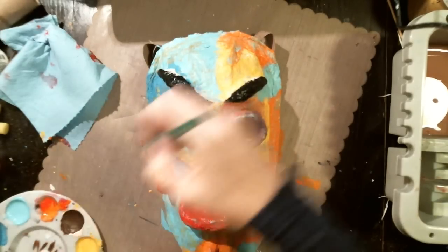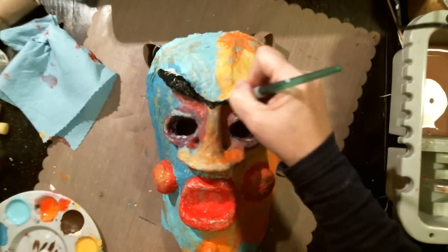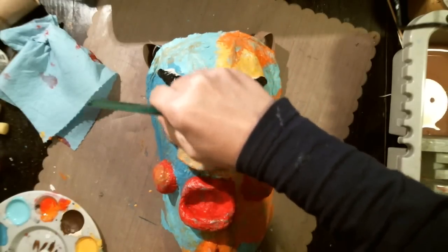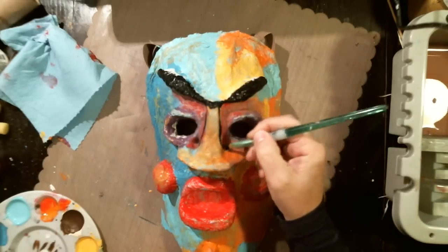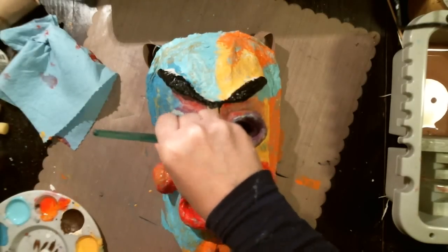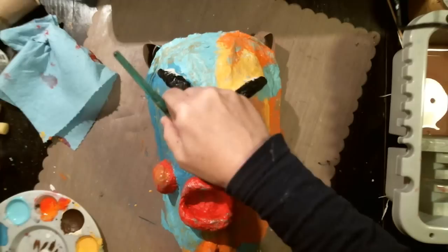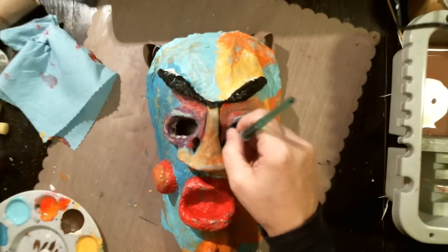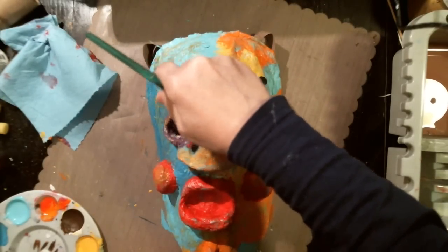And see how the unibrow goes. Now I'm going to go down. The nose. And I made a nice little deep canal kind of thing there with my pencil, shaping it. So I kind of like that.